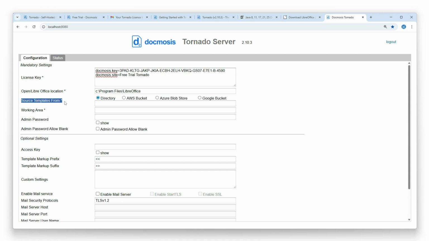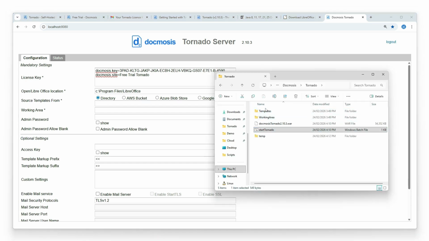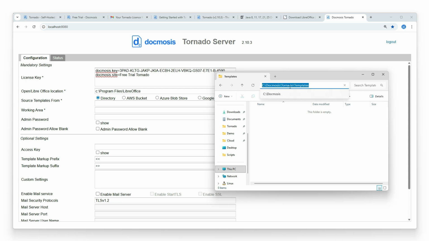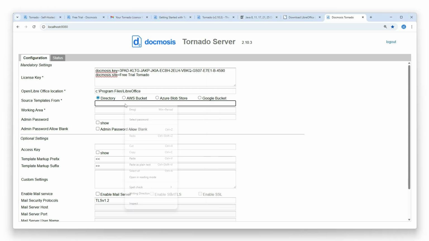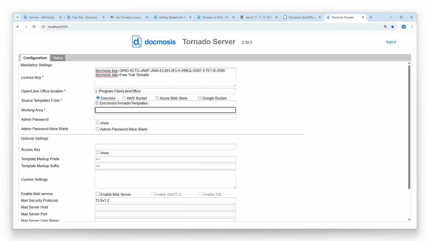You need to specify an area where Tornado can find templates. In this case, we're using this folder. Next, specify a working area.